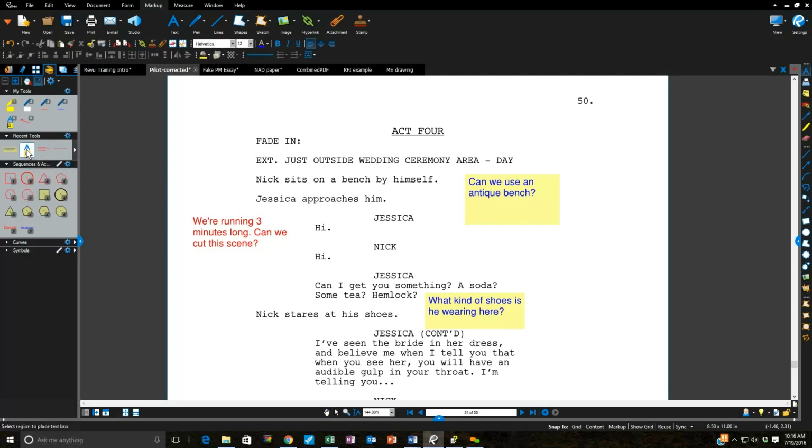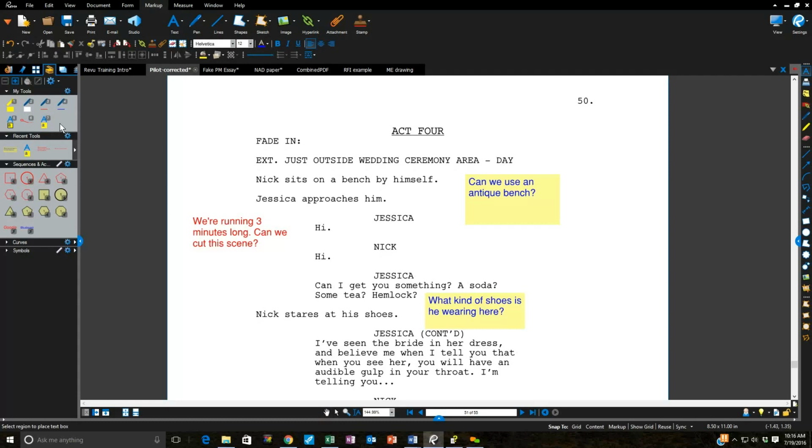Now, one way we can save that is to take the tool that we've created and drag it from recent tools into a different area. And these different sections are called tool sets. So I'm just going to drag it to my tools right here. Now I've stored it permanently.